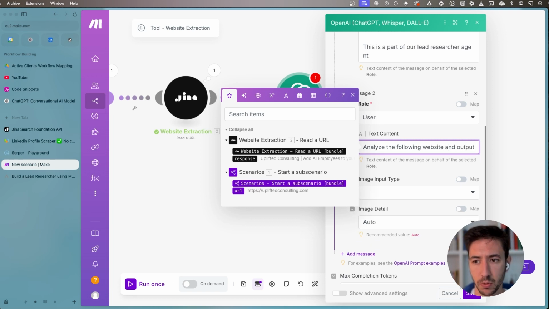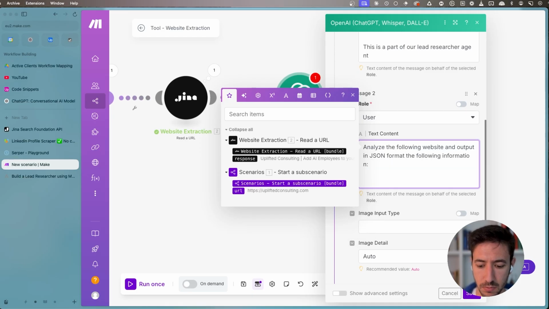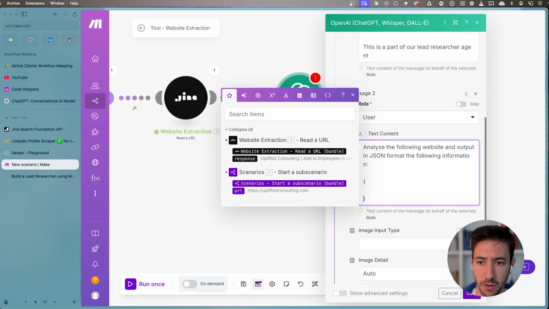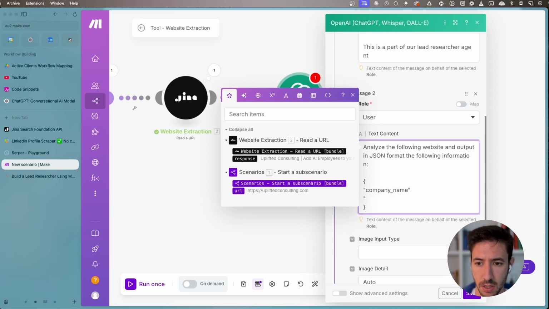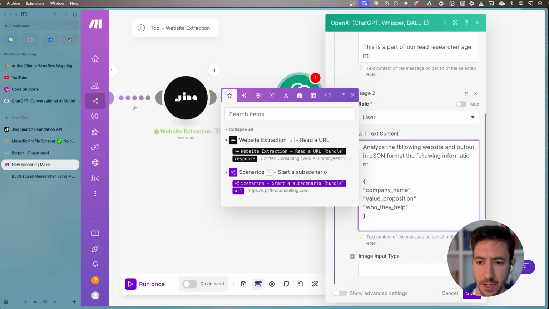And output in JSON format the following information. Over here, we will define the information. So company name, then value proposition, who they help, and yeah, it can be that way.